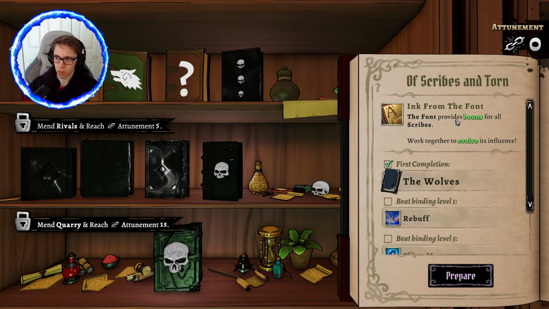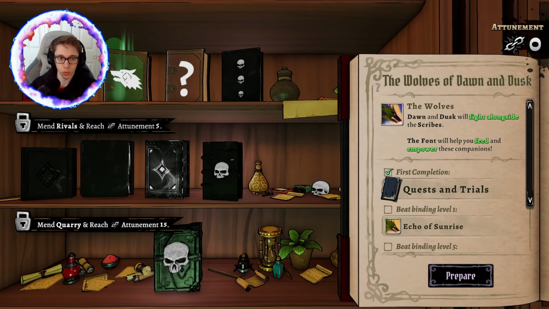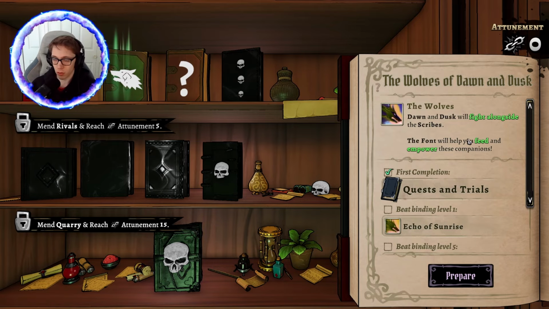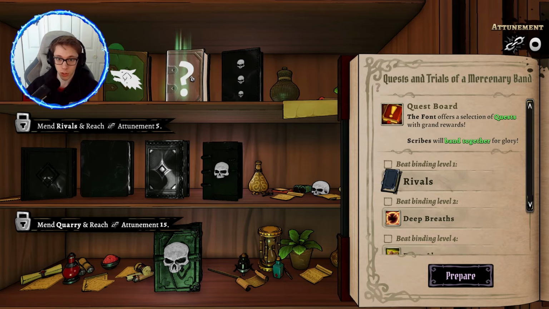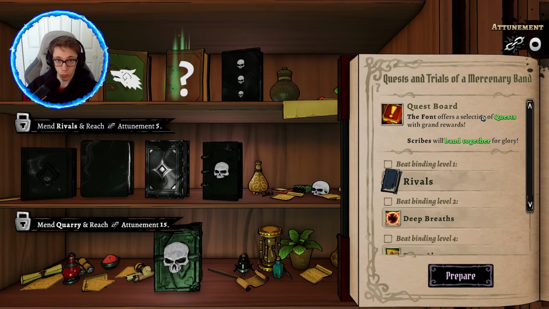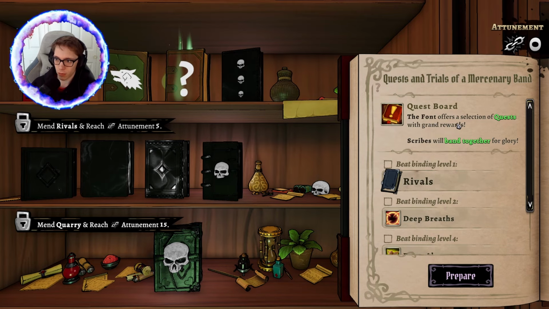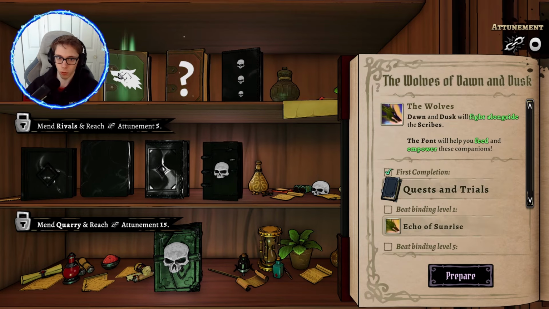Okay, so this one provides boons for all scribes, work together to evolve its influence. Okay, cool. The second one is the wolves, which you unlock after beating the scribes of Torn for the first time. Dawn and Dusk will fight alongside the scribes. The font will help you feed and empower these companions. So they're basically just like little minions that help you out. So we can go in with 3 minions if I have this green signature right now. And then quests and trials of a mercenary band. The font offers a selection of quests with grander rewards. Scribes will band together for glory.